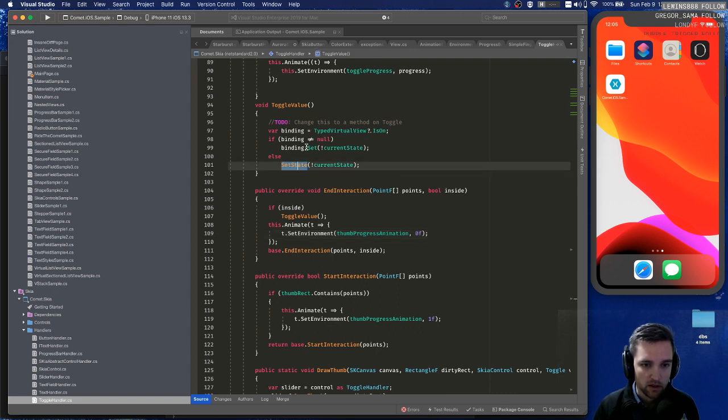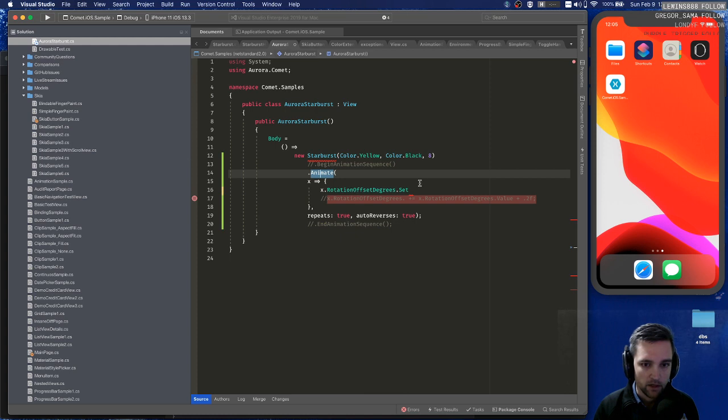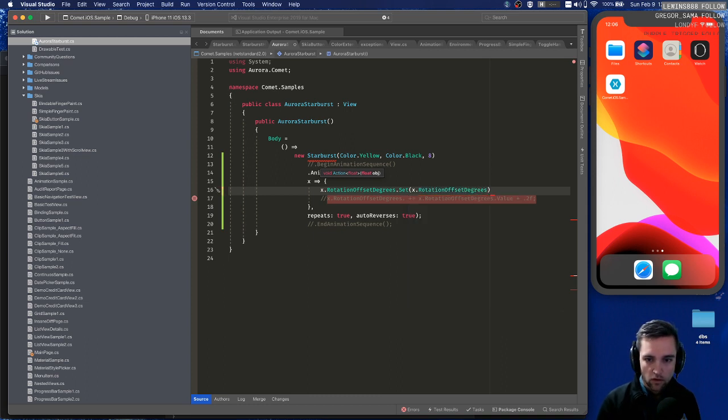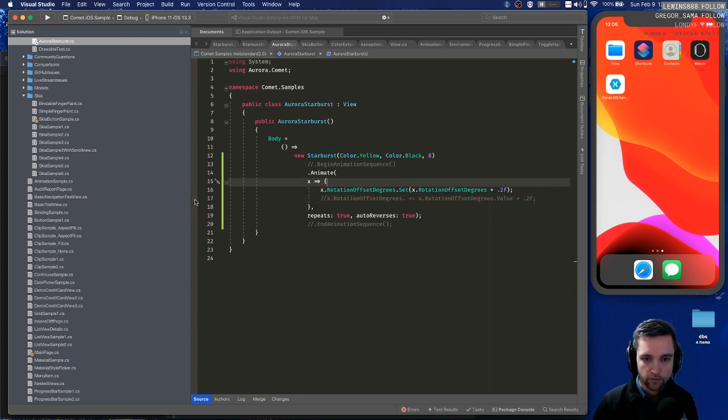Let's have this set state. Binding.set. Can we do that? Maybe this is the better way. Maybe this is a fine way to do this too. X dot plus. I wonder if I could do it this way. Maybe this is going to get me the same thing. We'll just say here, turn off auto reverses.